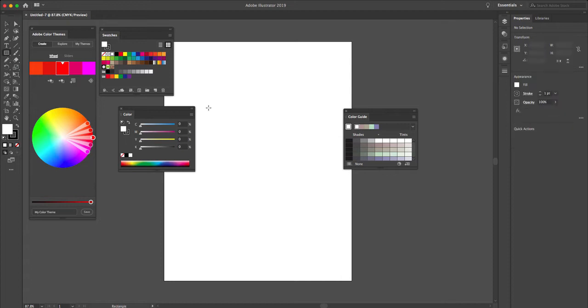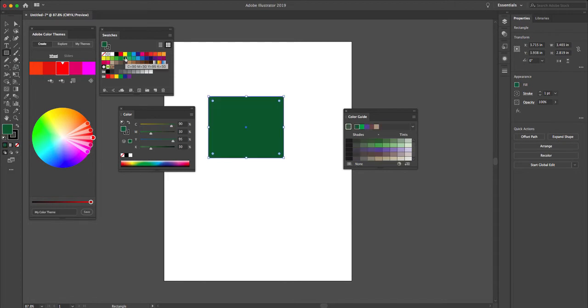Let me go ahead and draw a shape here on the page and then select a new color swatch. And you'll see that it is now modified, and it displays that that green is actually 90% cyan, 30% magenta, 95% yellow, 30% black.